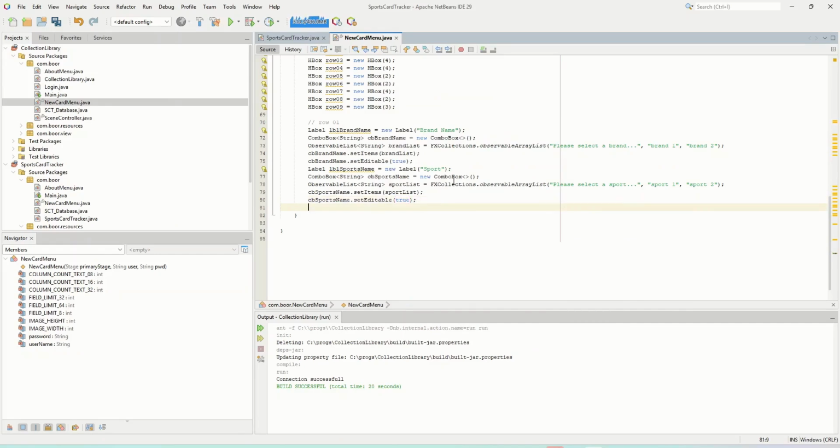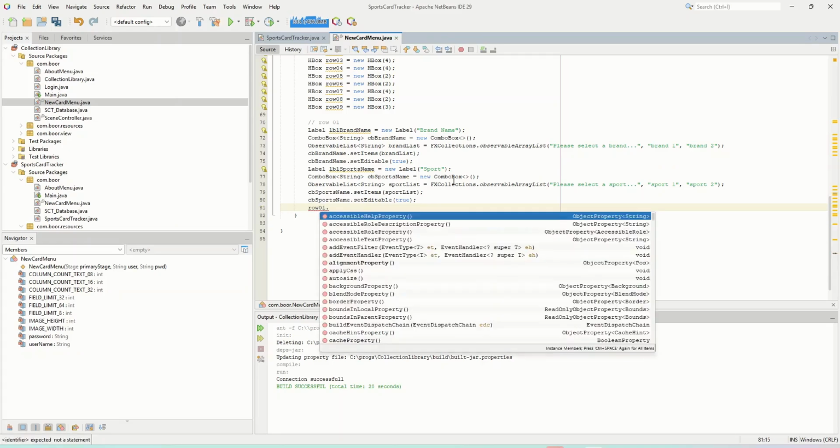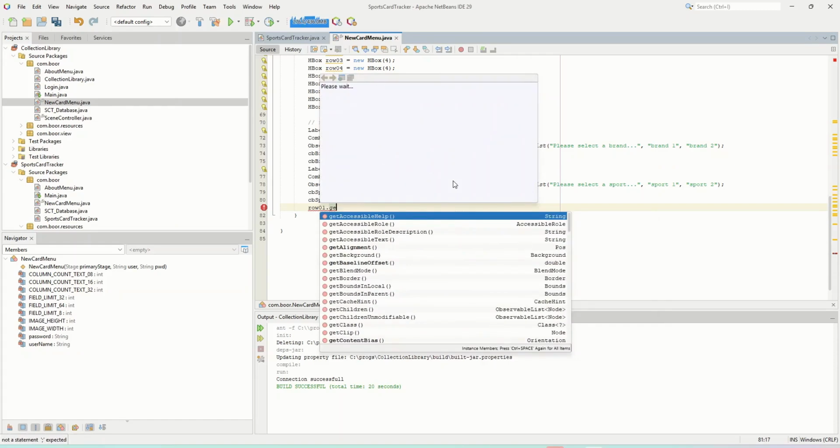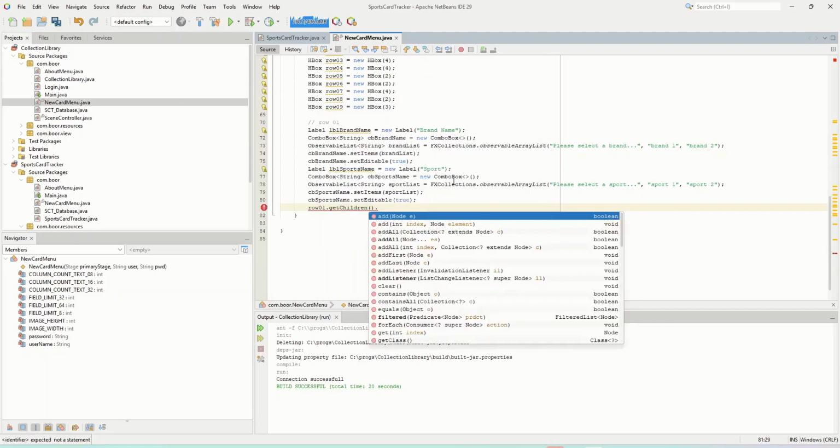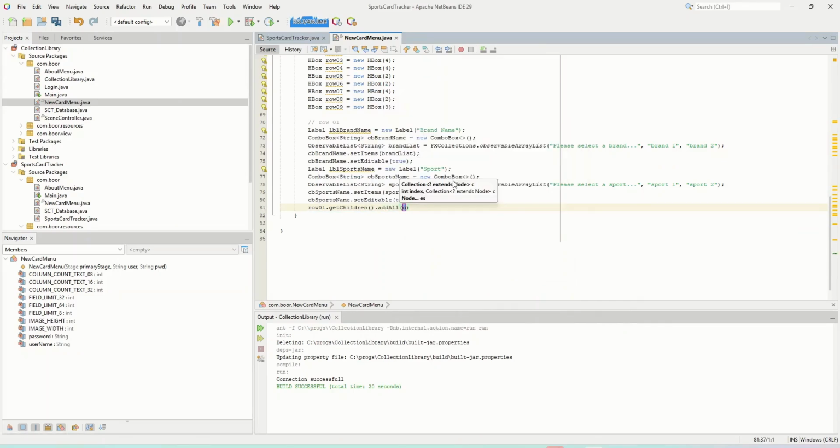Now we're going to assign our labels and our combo boxes to the HBox row01. We get our children.addAll, and we're going to put in here label brand name, our combo box brand name, our label sports name, and our combo box sports name.